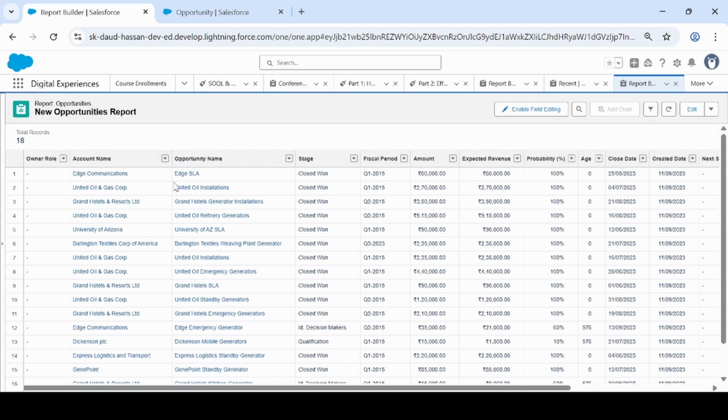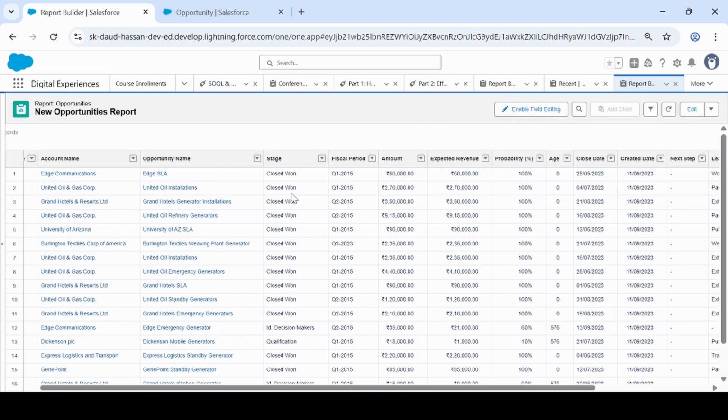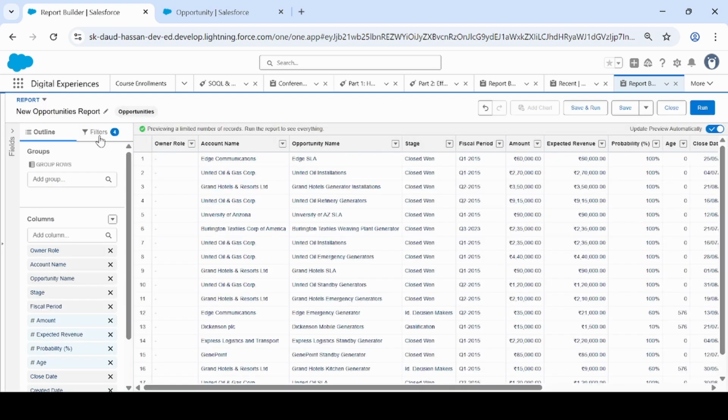So by this we are getting all those records like where the closed on records with the amount is greater than 50,000 and non-closed on records with the amount less than equals to 50,000, correct? Here you will get the same result with the cleaner setup. So like this you can build your own logic and play around with the report.